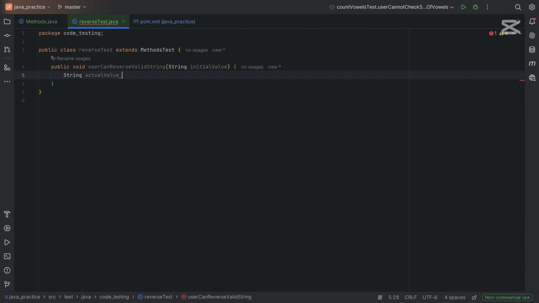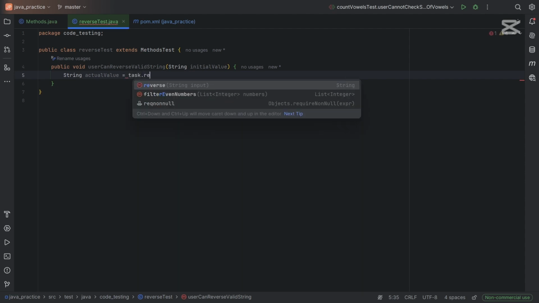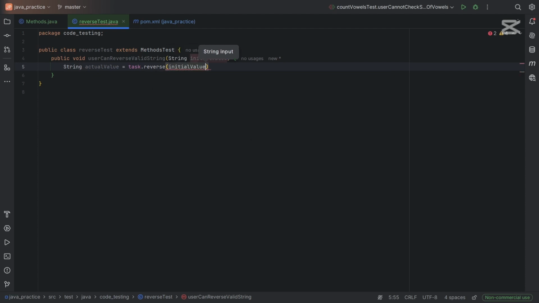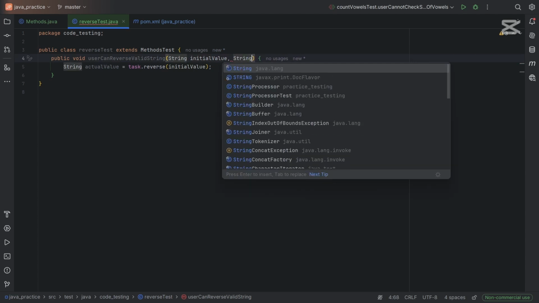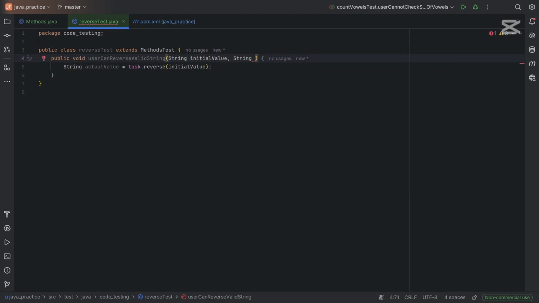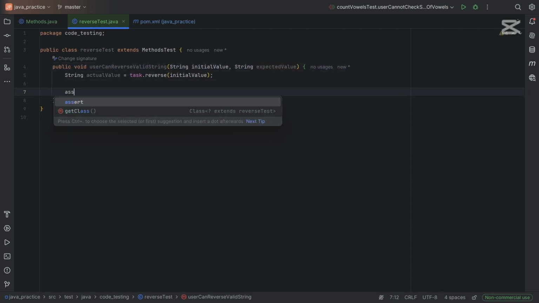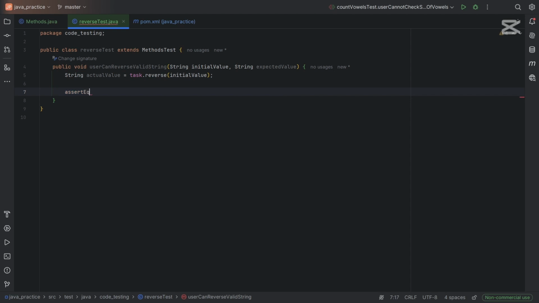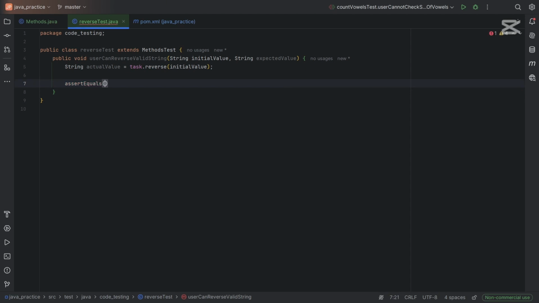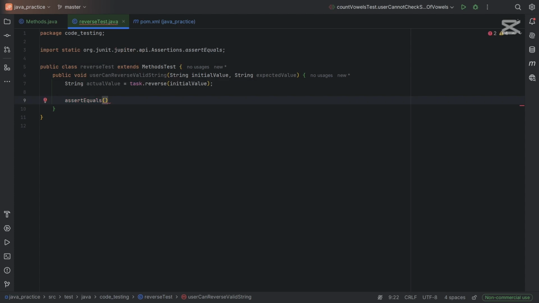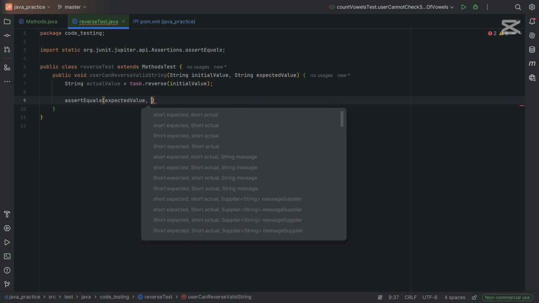Actual value is equal to task dot reverse the initial value, and also we'll have the expected value here that we'll specify in our method source. So expected value, and then we'll check assert equals the expected value to the actual value.